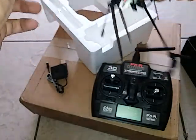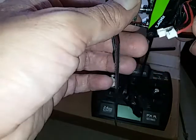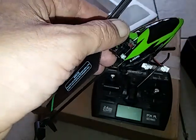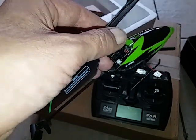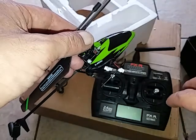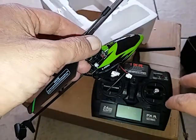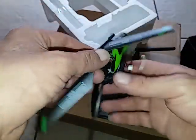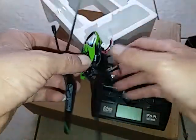I tried to fix it. I gave it back to him. I put it all back in the box. Gave it back. I believe that helicopter is problematic even if I didn't buy it on eBay. When I opened it up, it only has a 130 motor in it to fly the entire helicopter, a 130, and it's not even a good 130 motor. So it's not going to fly very good. It's going to do this up and down, because the motor doesn't have very much power.